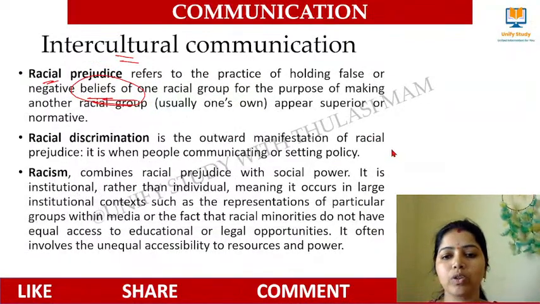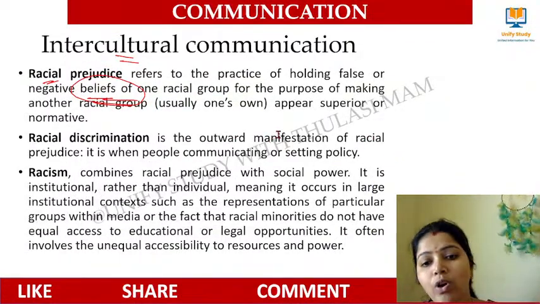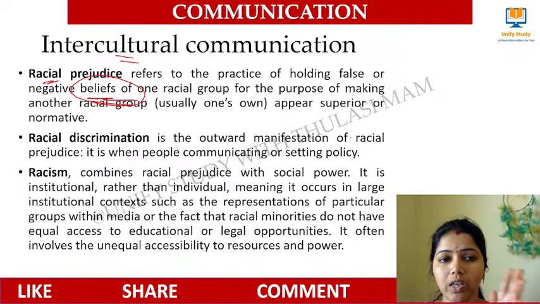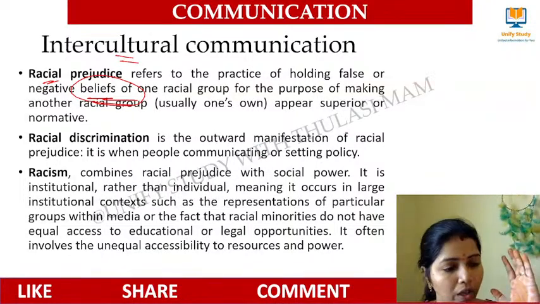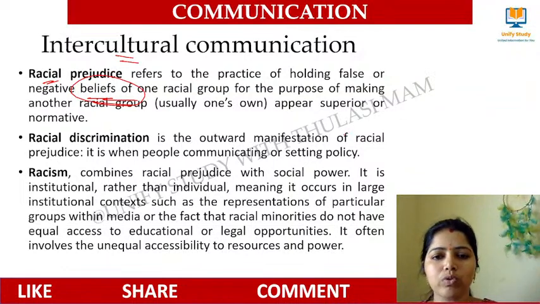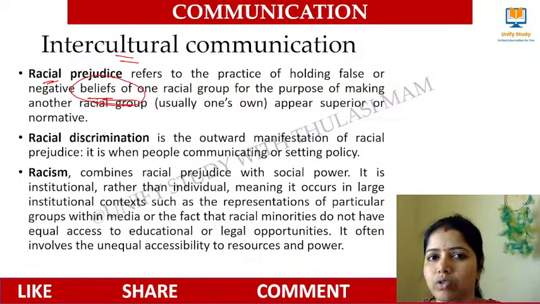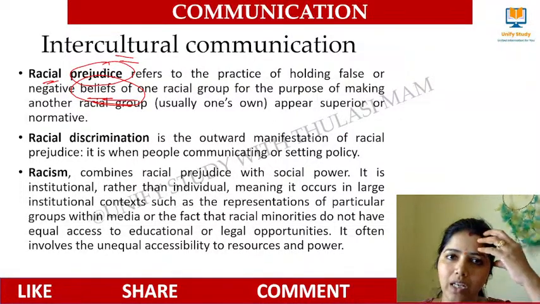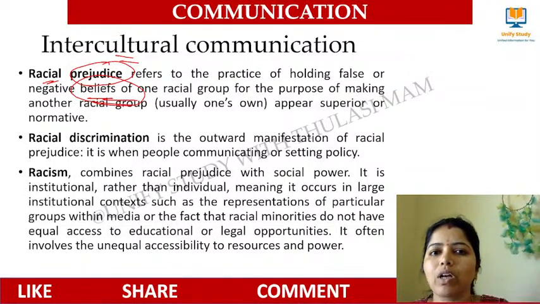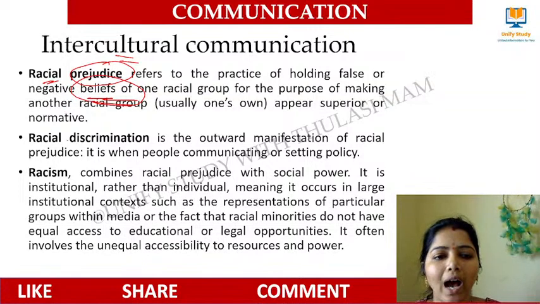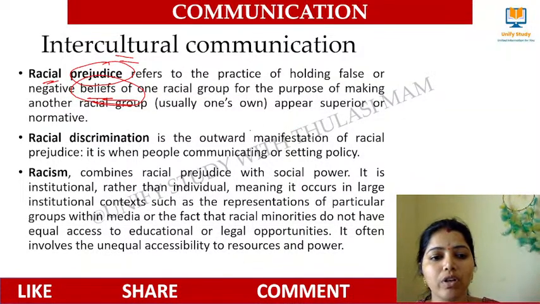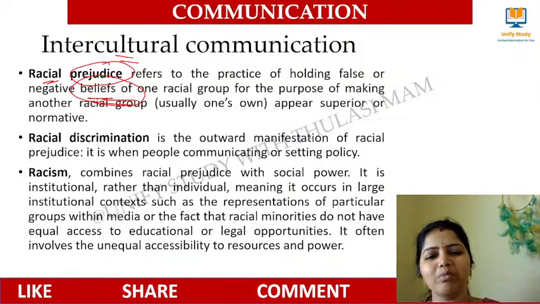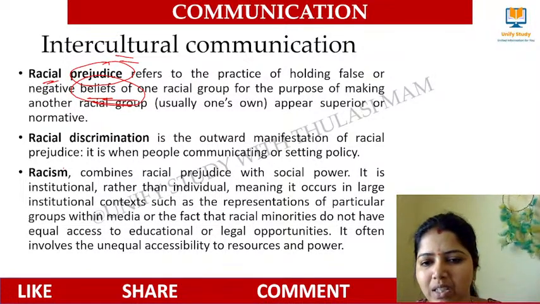So it refers to the practice of holding false and negative beliefs about one racial group for the purpose of making another racial group superior or normative. That should not be there, because each and every culture has its own purpose and its own strength. We are not supposed to talk bad about them and call them inferior or superior. Prejudice means I create my own belief system. Racial means with respect to that culture, so it's called racial prejudice. And racial discrimination is a manifestation of that prejudice. So you have a belief that these people will be like this only, and when I look at those people, I discriminate against them automatically.